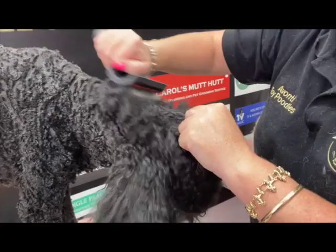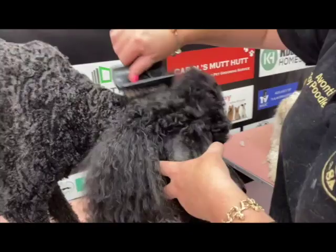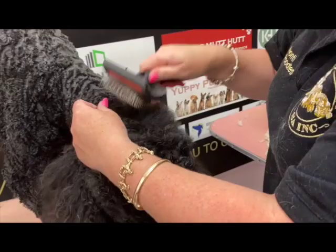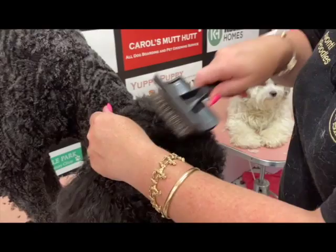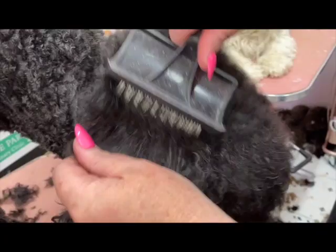So she's lucky she's coming now, because otherwise she might be getting clipped off, because I don't groom out big mats. I think if people don't want to brush their dogs regularly and have them groomed regularly and they come in matted, which she's not, by the way, but if they do come in matted, I will clip them off. I'm just brushing through there. As you can see, those ringlets have now disappeared. So I should be able to put a comb through there fairly easily.